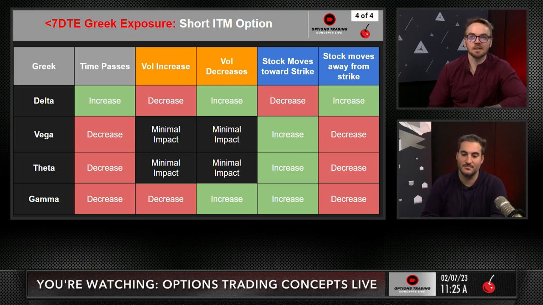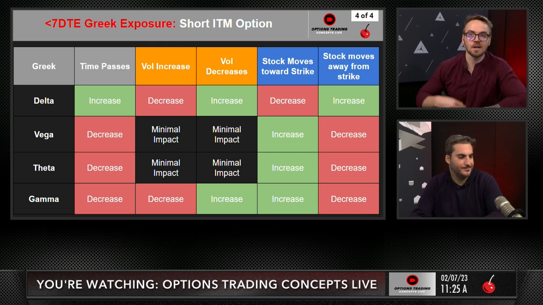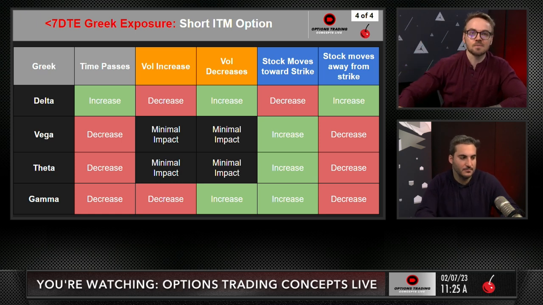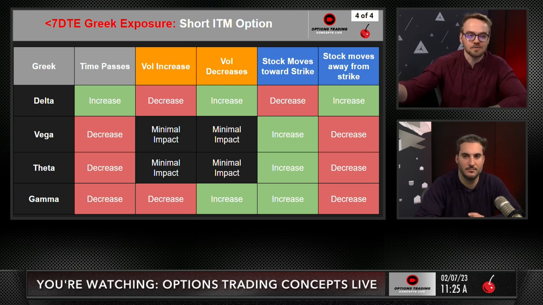Yep, and this is again why if we have a deep in the money short option that has very little vega exposure, very little theta, it's because there's not much extrinsic value and we're not really benefiting from rolling a deep in the money option forward if we're only collecting 10 cents to do so. We would rather just take the shares, and that way if you do get the reversal you're looking for, you get that delta back 1 for 1. You don't have to be in the situation where your delta is decreasing, extrinsic value is being infused back into the option, which isn't necessarily good for you because you didn't sell that extrinsic value to begin with. You just have to now wait for you to get that full value.